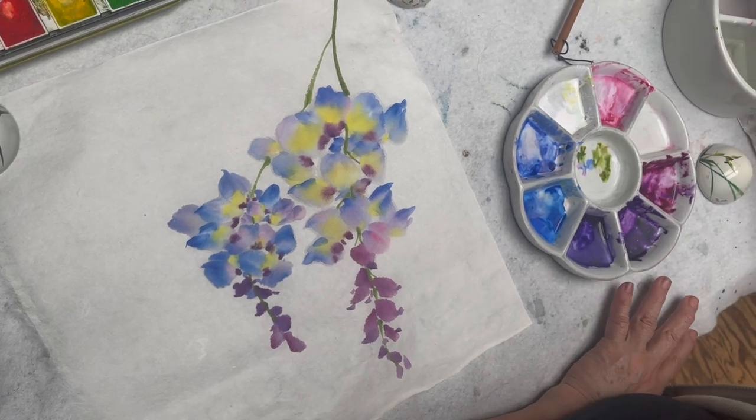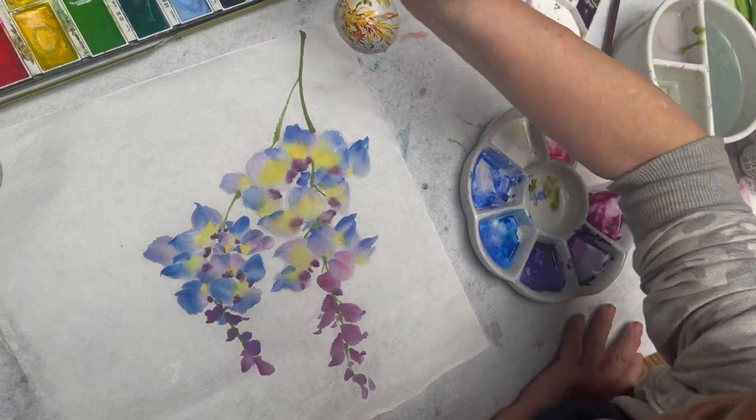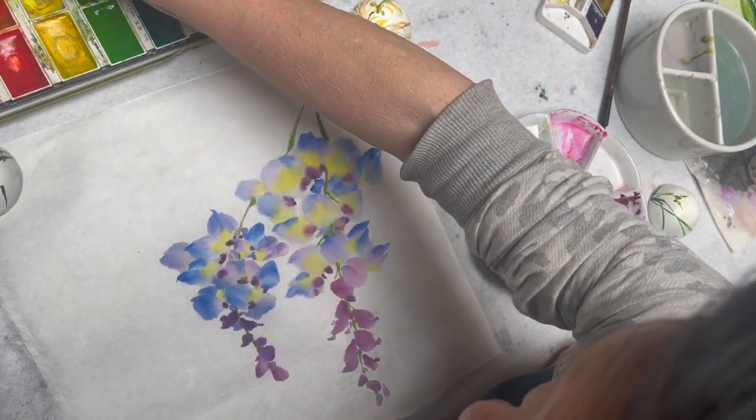All right, and then we'll use the large pine needle with green and ochre.